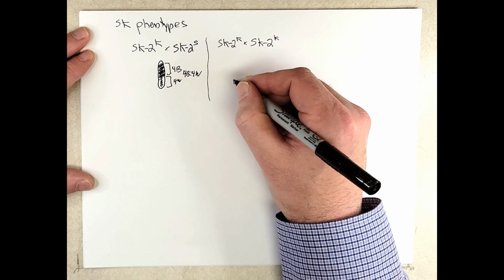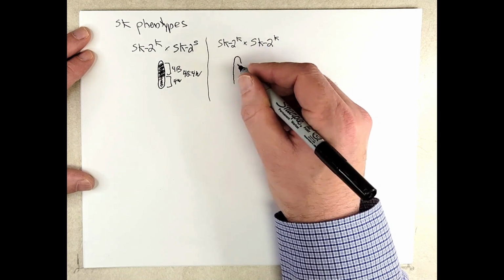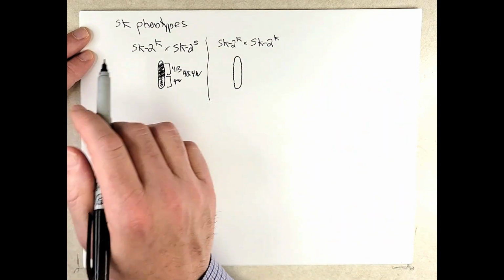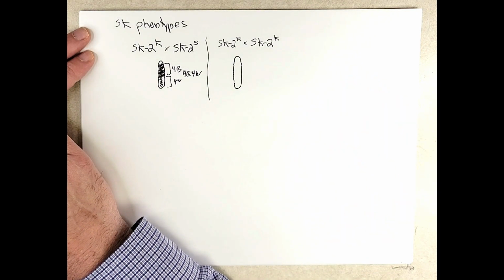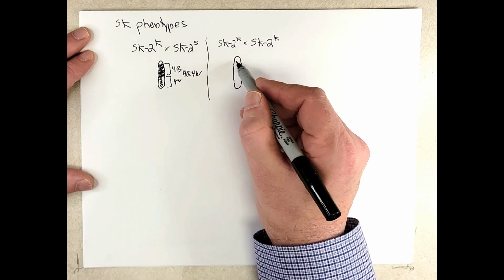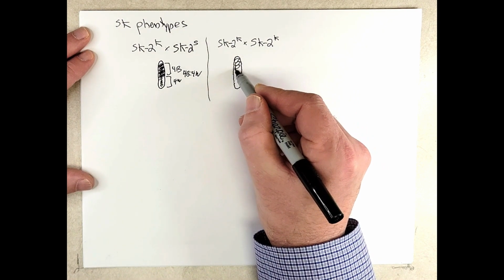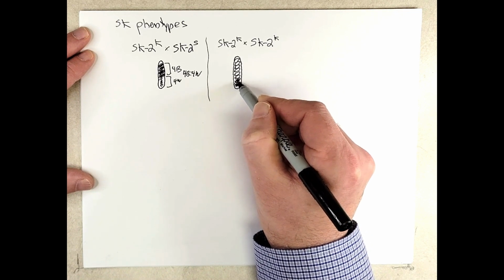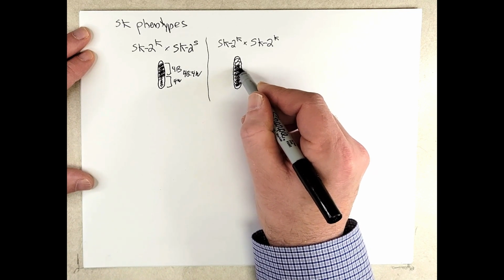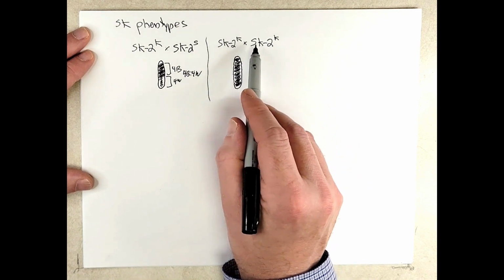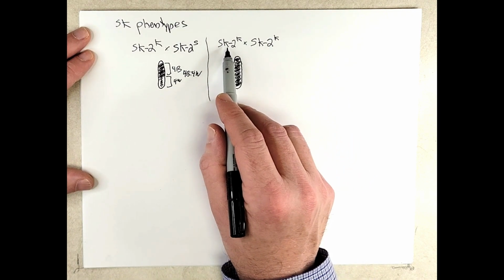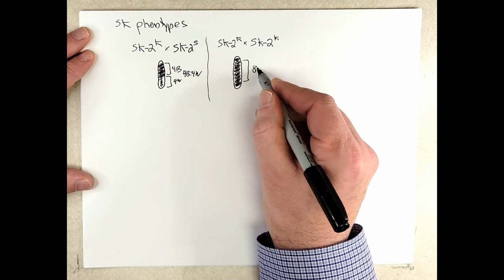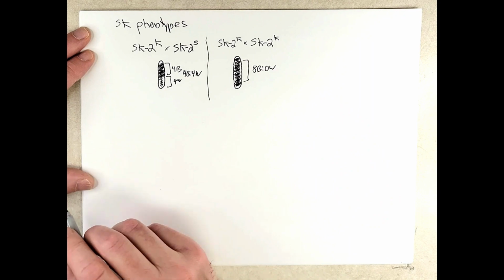And when that happens, this is what Turner and Perkins discovered. We're covering the basic phenotypes from the Turner and Perkins 1979 paper. What they discovered was that all of the ascospores, all 8, are black and viable. So no spore killing occurs when both of the parents of the cross have the SK2K genotype. So 8 blacks, 0 white.